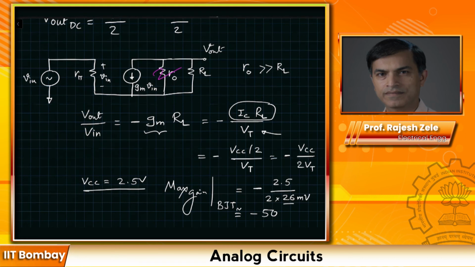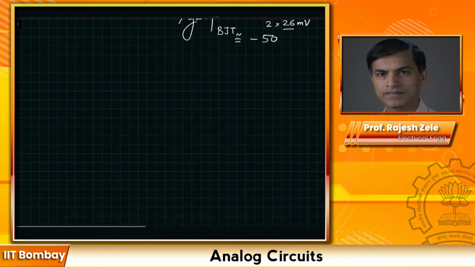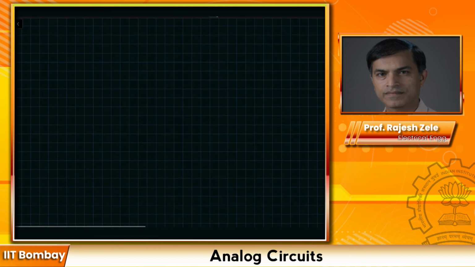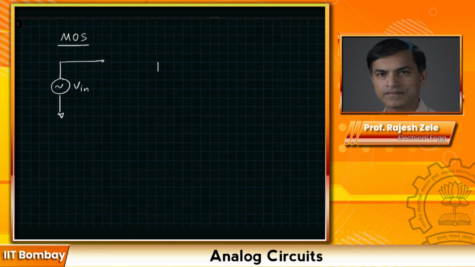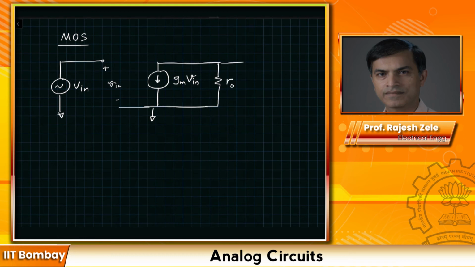Let's do the exact same analysis for the MOSFET transistor. Let's draw the small signal analysis, and it's going to look like this. For MOS, we have input voltage Vin that goes to the gate, and then we have drain to source current flowing gm times Vin, and here we have Rout, the output resistance, and again the RL is going to ground because we ground our VDD for AC analysis.